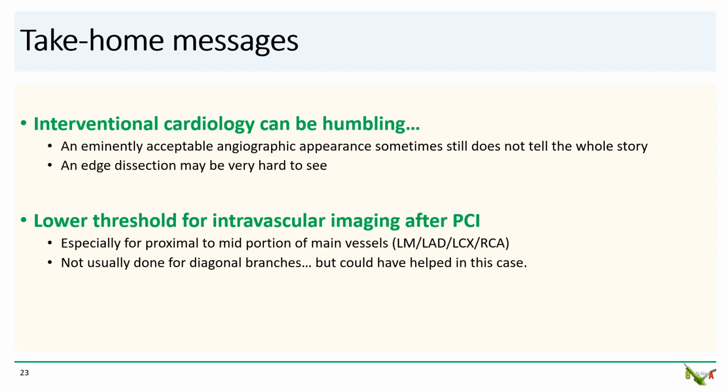circumflex, the RCA. Intravascular imaging is not routinely done for branch vessels like the diagonal, and in this case my sense is that most interventionalists would not have even considered it with the excellent angiographic result after the first PCI. But hindsight being 20/20, intravascular imaging probably could have helped avoid a little of the unwanted excitement.